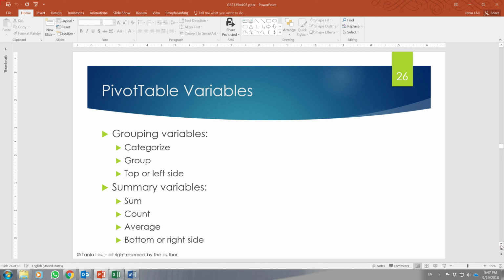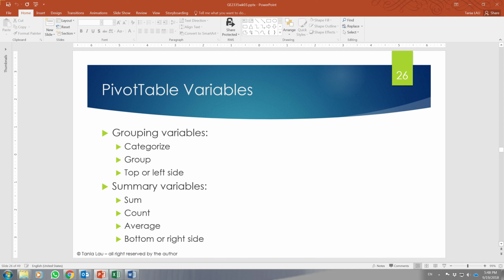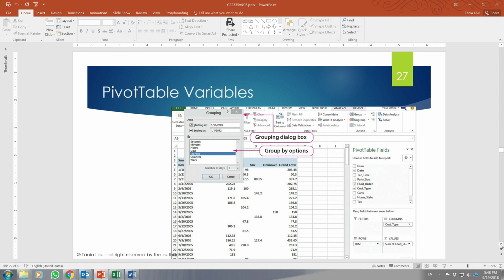Summary variables should be placed at the bottom or right-hand side of the pivot table. On this slide, it shows how you can make use of grouping to group different dates.